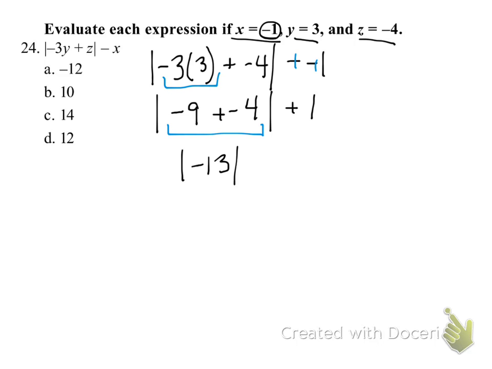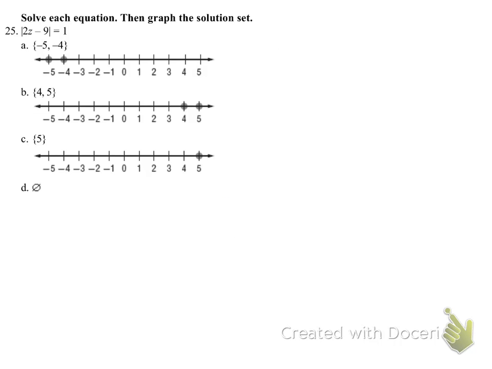value of negative 13. Now I'm going to solve the absolute value, so these two bars will actually disappear. The absolute value of negative 13 is 13. Plus 1 is 14. So final answer, C. Now this problem, not as many people got wrong, but I think we need to refresh it. So remember, whatever is inside the absolute value sign could be equal to the positive version of the answer, or it could be equal to the negative version of the answer. So we just have to solve those two equations.